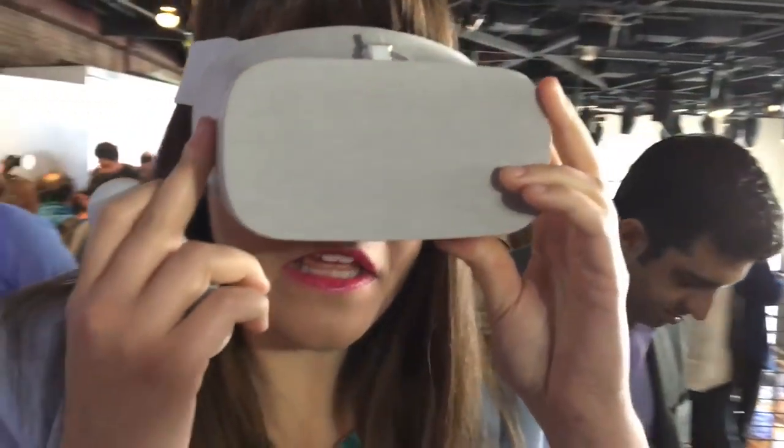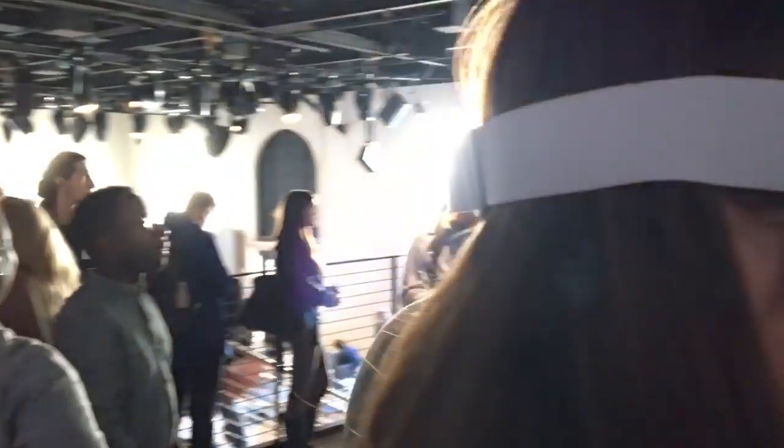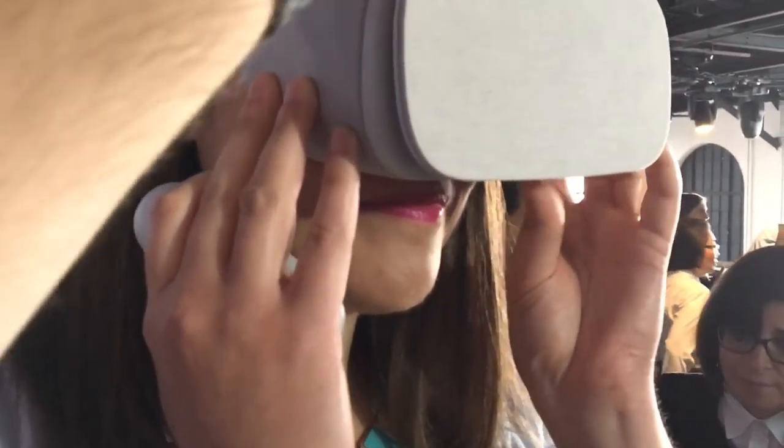Just take a pan around what it's like having a person inside this. Lexi, I'm going to go around behind you if you just want to stay still. Here's the straps in the back of the headset. And back around to the front again. Love these smartphone stabilizers. Get a nice stable shot even though I'm using a phone to film this.